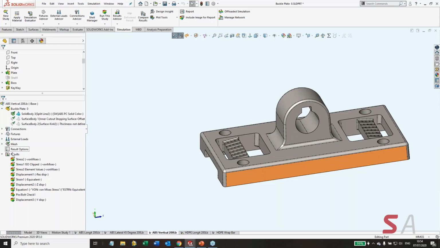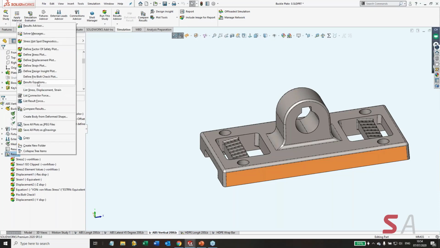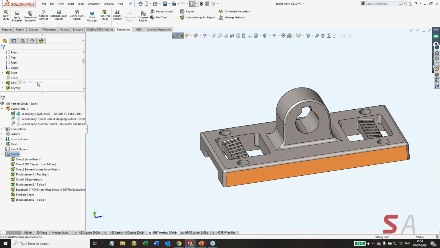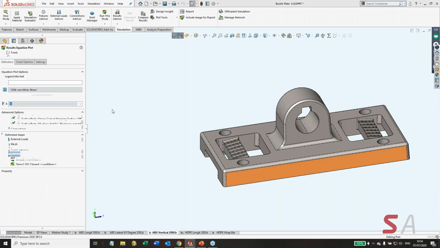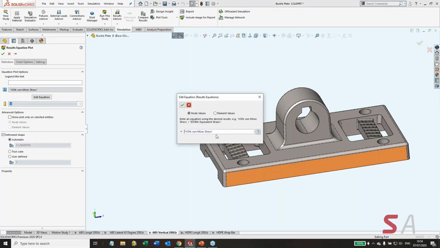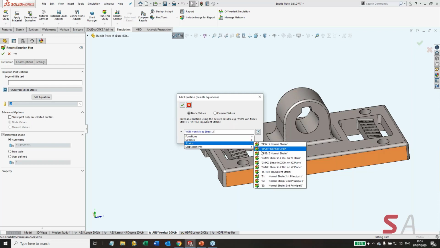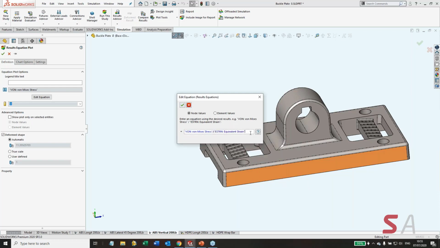So I'm going to do what's called a result equation. I've got this plot already, but I'm going to make a new one for you. It takes a moment to calculate. It brings up a dialog, and it chooses a stress out of the blue as a default, but you can change that. So I'm going to divide this, and I'm going to start a parentheses, and I'm going to choose from amongst the strains that are available to me, just the regular equivalent strain, and I'm going to multiply it by 1,000,000 because I want my results in megapascals, because the von Mises stress is just going to be in pascals. So I'm dividing it by 1,000,000 times the strain.